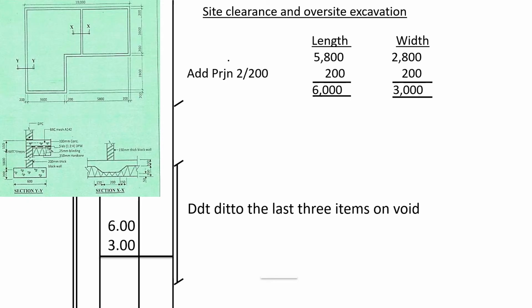After we have taken off site clearance for the assumed rectangle, we say assumed because we have another rectangle on the inside that we need to deduct from that rectangle. This part here, let me show using my highlighter. This part of the rectangle is outside the plan. This one here.